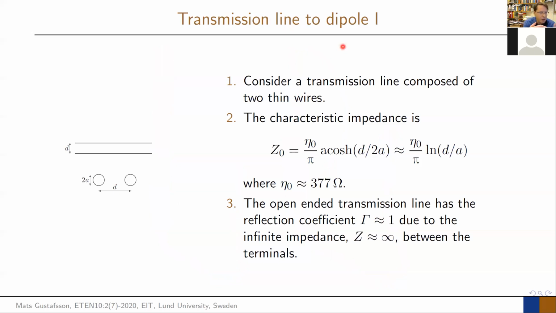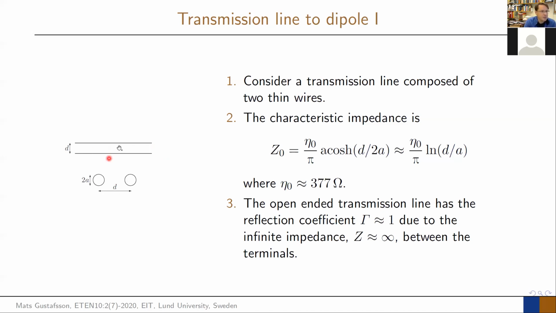Thinking about those a little bit more, we will motivate how they come in and how we will look at them. One way of looking at this is that you have what's called a twin wire transmission line that sits here. You have two wires, and these wires can carry some current. If you send a wave on these and it is just terminated here, it is basically reflected back. So this is a transmission line as a circuit, an open circuit transmission line with a total reflection. Everything is reflected back.